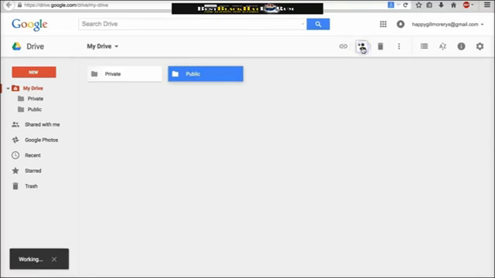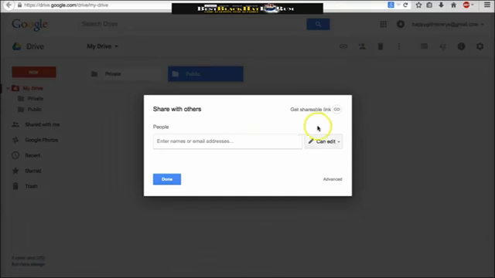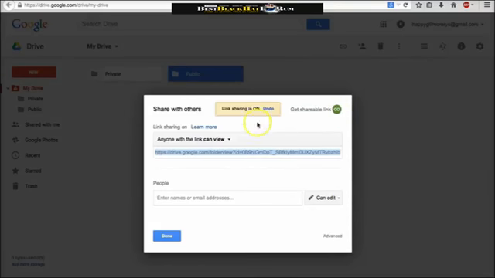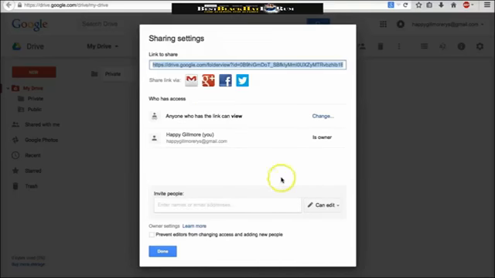I'm going to click that, and you can currently see that I can get a shareable link. So if I clicked get a shareable link, that would be again the link to the folder. That's not what I need right now. What I need to do is go down to the bottom right hand side corner and click advanced. Once I've clicked advanced, you can see here's the shareable link again to the folder. You could social share if you ever wanted to in the future, and this is what we need to change.